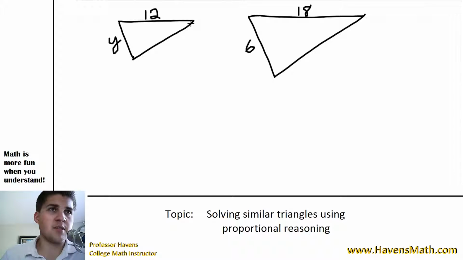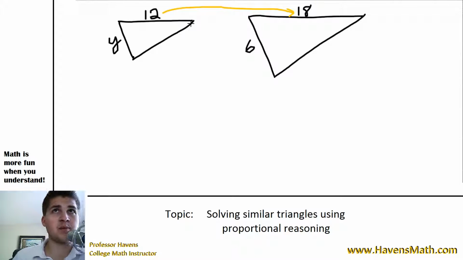So the fact that they're similar means that the sides are proportional to one another, and that means we can use the proportion to solve it, all that same thing. What I was saying before is that the trick I used to figure out what multiplies by 12 to get 18 isn't quite as easy, because 12 doesn't multiply by any whole number to get 18. You might be thinking, well, times 1.5 or 3 halves, and that's good. If you could do that, you could do the same thing to find y.